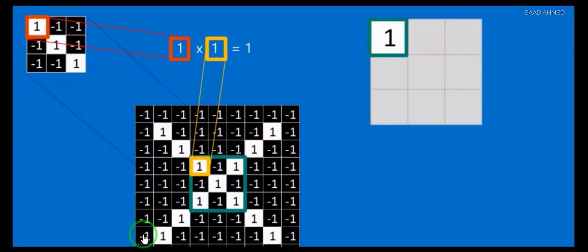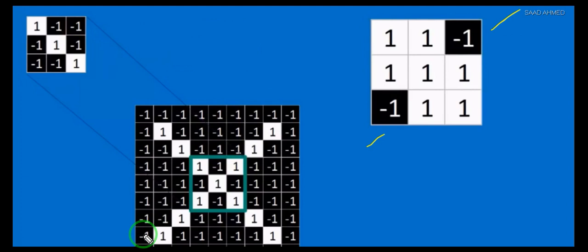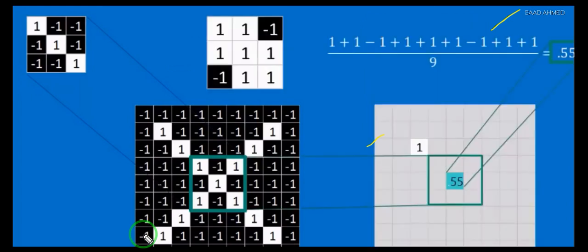and try to match it with the first feature. In this case you will not be able to get a perfect match because it's not the same thing. So you can see you will have some minus ones here, which shows that it is not the match. So this is the way. Again you will add up and divide by 9, you get a lesser value, and you put that value here, which shows that it is not matching the first feature, and 1 is showing that it is a perfect match.